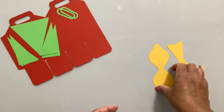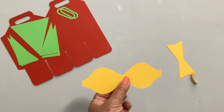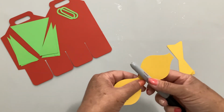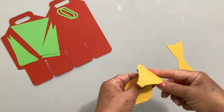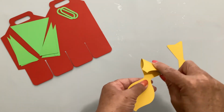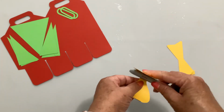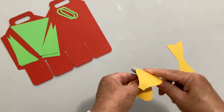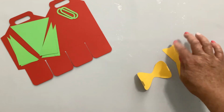Okay, then we're going to do the same thing with our loops. I'm going to go with something a little bit bigger. I'm going to use my Sharpie pen, and you're just going to run that like this, because we don't want to fold our bow. We want it to just curve naturally. So do it 3 or 4 times. You're just training that paper. And then I'm not going to do it on that one.